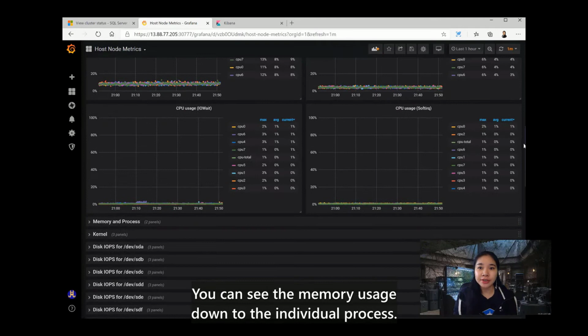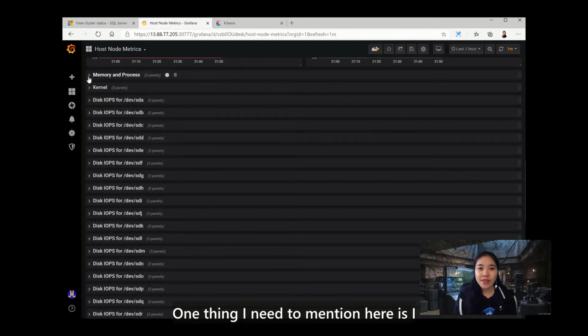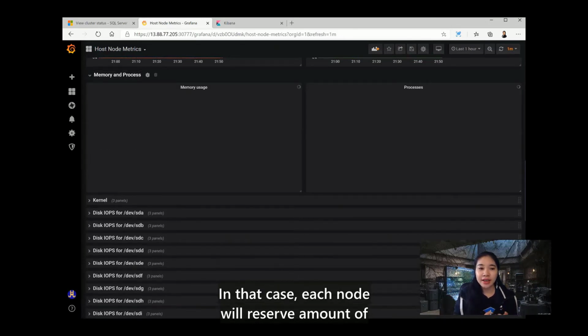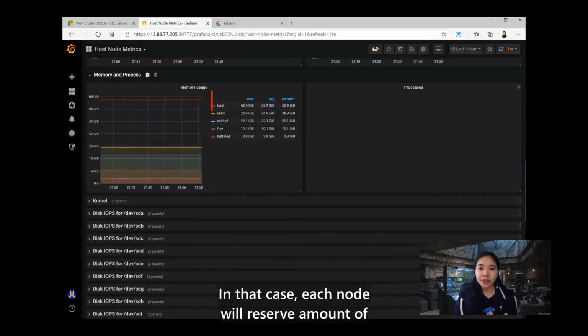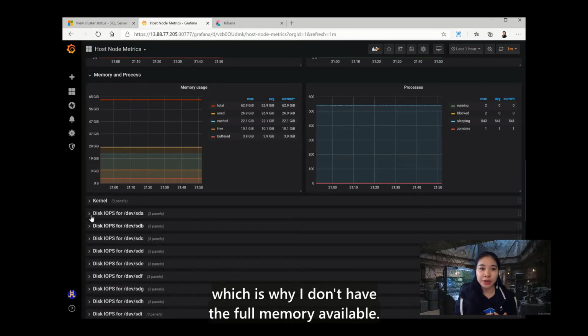You can see the memory usages down to the individual process. One thing I need to mention here is I have 64 GB memory. In that case, each node will reserve an amount of memory and CPU usage for the key Kubernetes components, which is why I don't have the full memory available.